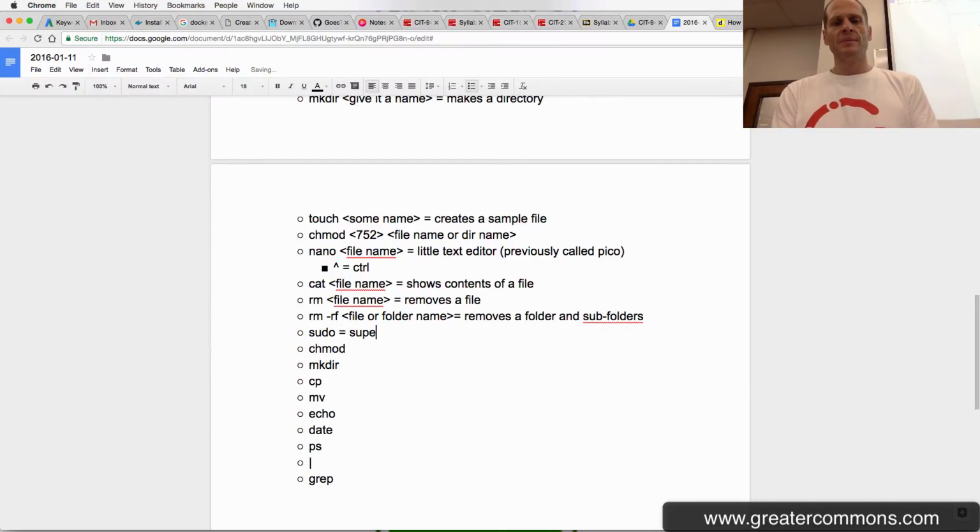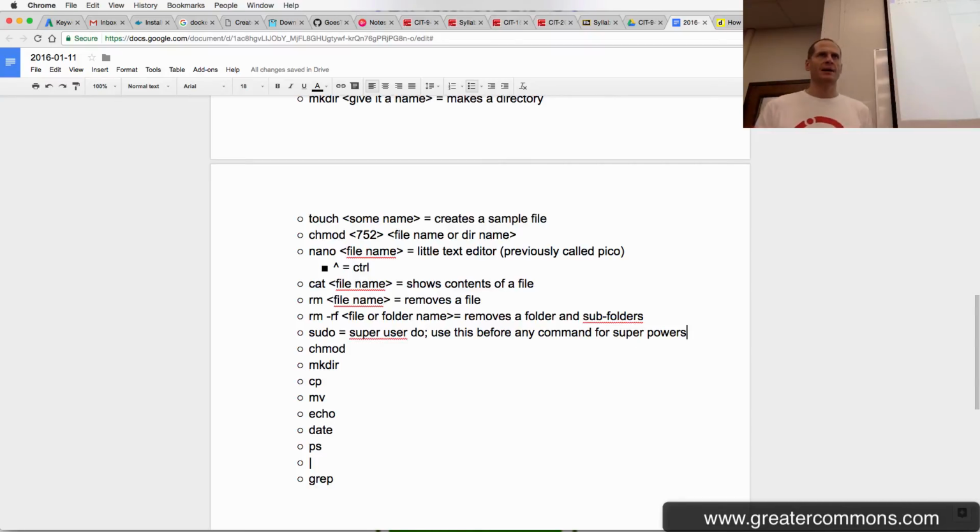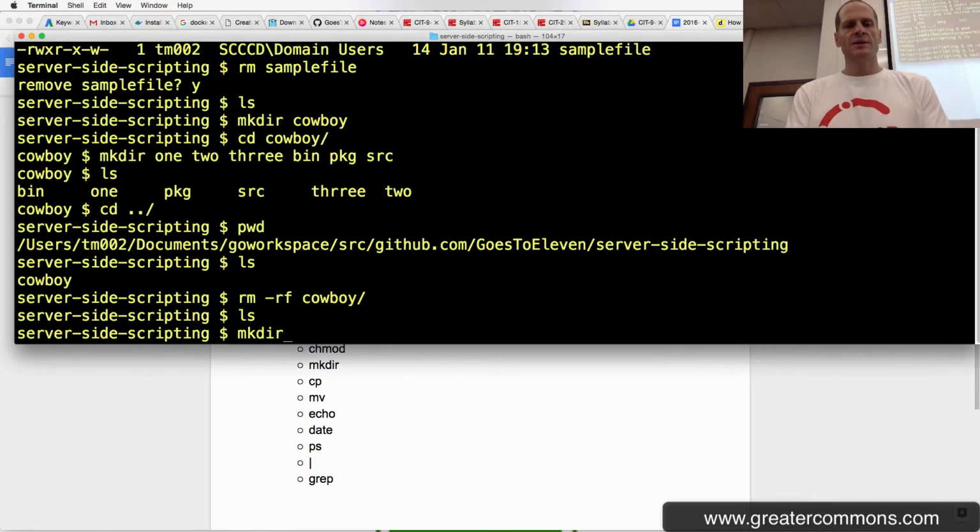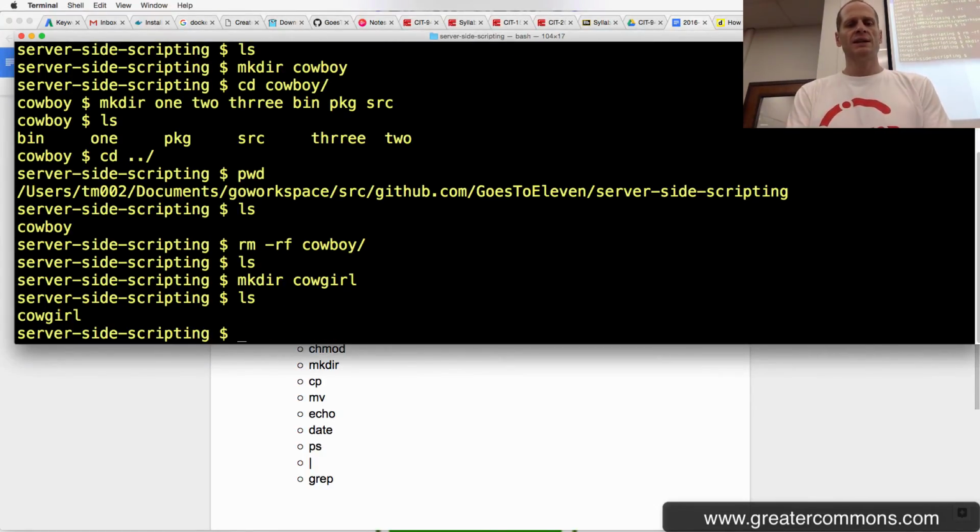Sometimes your computer won't do what you want it to do, so you could prefix commands with sudo. You could use sudo in front of any command, and that will try to run it as the super user. So if I wasn't able to delete that folder, I could try sudo rm. Let me just make a dir. There's that dir, and I could say rm -rf cowgirl.